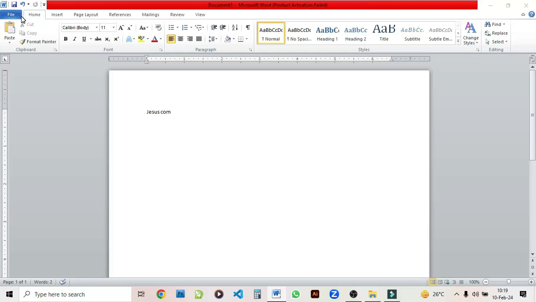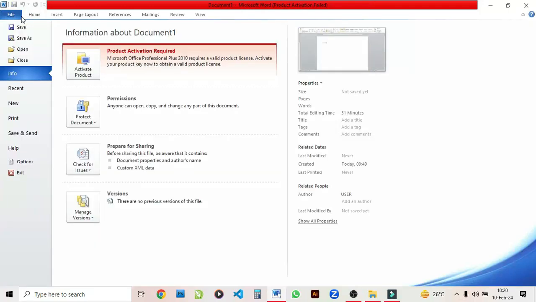In some other versions, like 2007, it shows as the office button. On that File there are a whole lot of things you can do, which I will also be showing you in my next video.